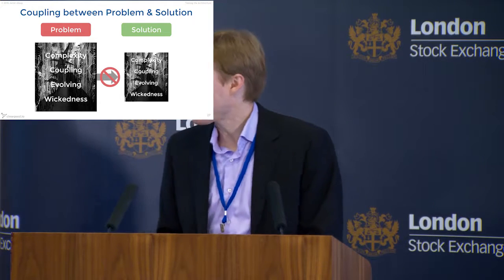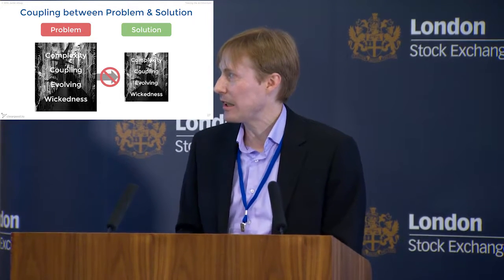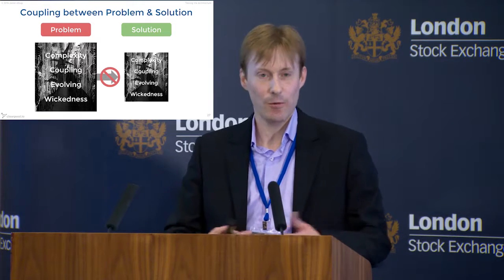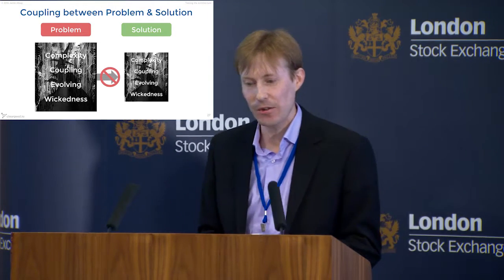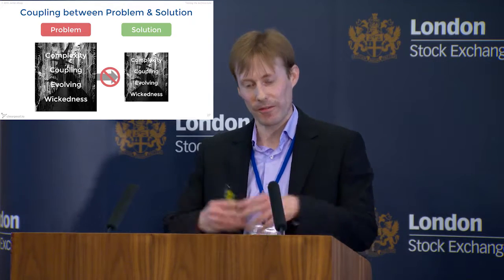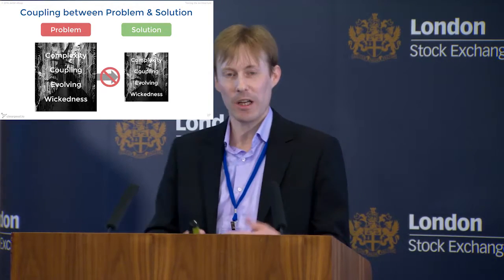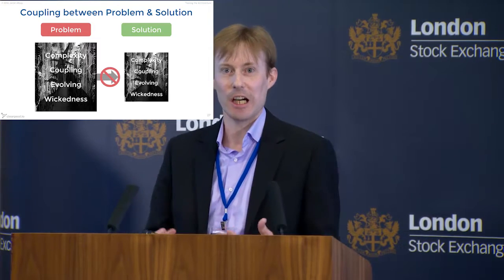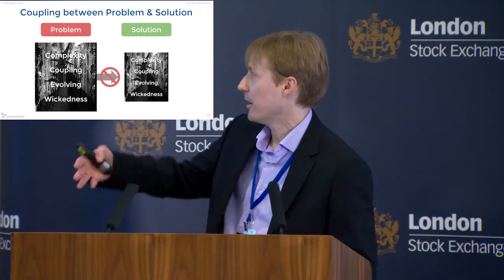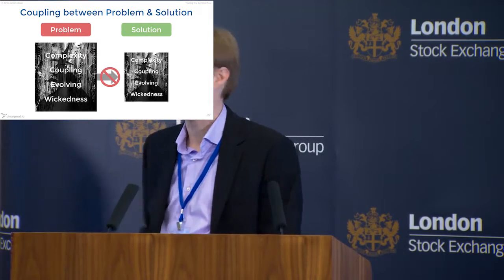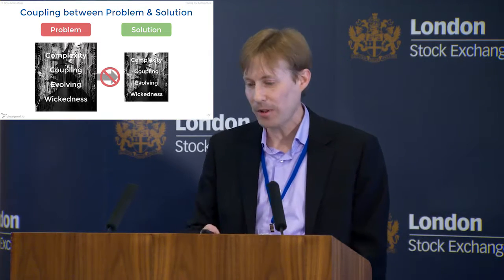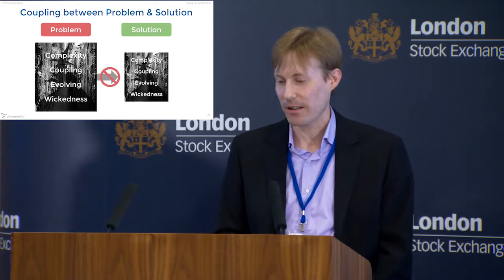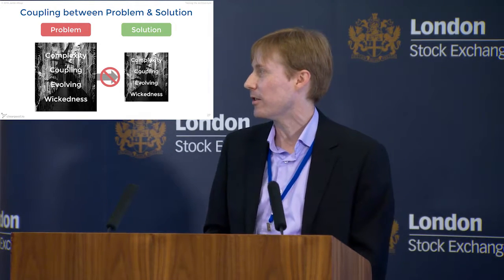Basically, when we have complexity, coupling, and wickedness in the problem domain, there's a bleed into the solution domain, right? So the environment influences the architecture. Because we're trying to change and adapt to this environment, we end up creating a solution which mimics it to some degree. Obviously, if it grows, then so does the solution. So there's coupling here, and we want to try and minimize that. So this is one of the things we have to do.